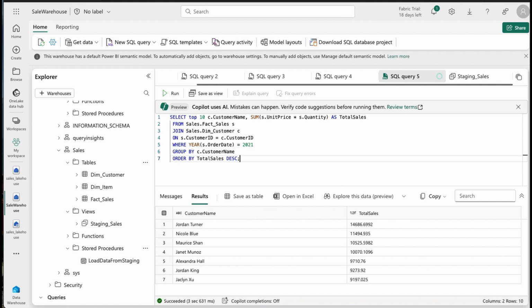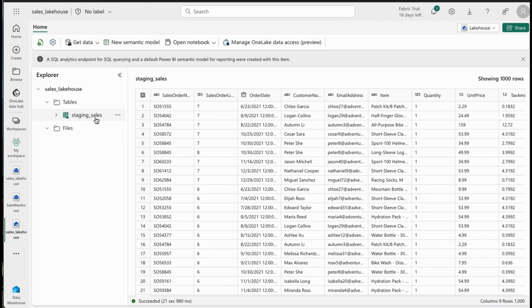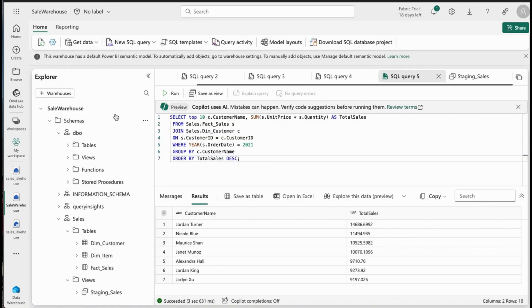Just to give you an overview again, first of all, we created a lakehouse, and in our lakehouse we uploaded a file. We got our data via upload file. We have other options as well: new data pipeline, Dataflow Gen2. We can cover this later on. And after staging it, if you want to use it for querying the data directly, you can do that. And if you want to stage this data into a warehouse, you can do that, and further load the data in your warehouse.